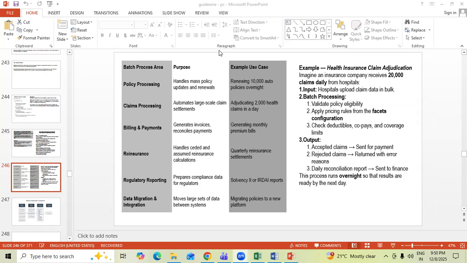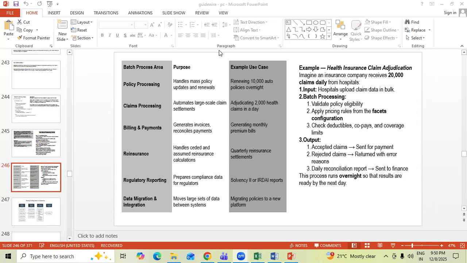Whenever we do health insurance claim adjudication for an insurance company, say around 20,000 claims a day come from a hospital. When creating the batch process, we have to take as input the hospital's uploaded claim data, in bulk, roughly 20,000 as a rough number.